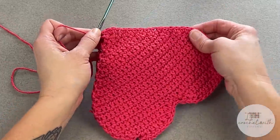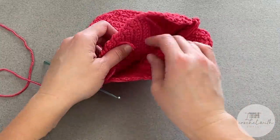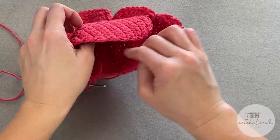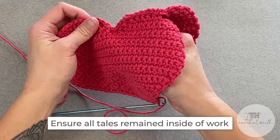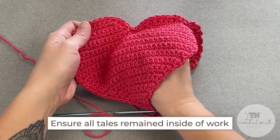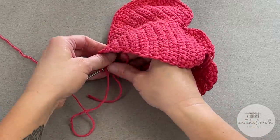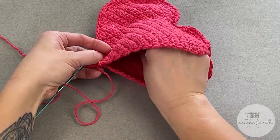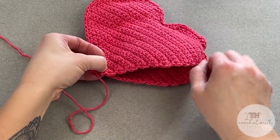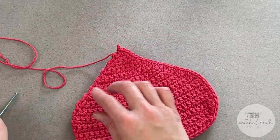1, 2, 3. And what I'm going to do now, look how clean this is looking. I'm going to go inside and give a little tug to all of the tails to make sure everything is inside of the sachet. Just want to make sure everything can be hidden away, tucked away, and cleaned up. Great.